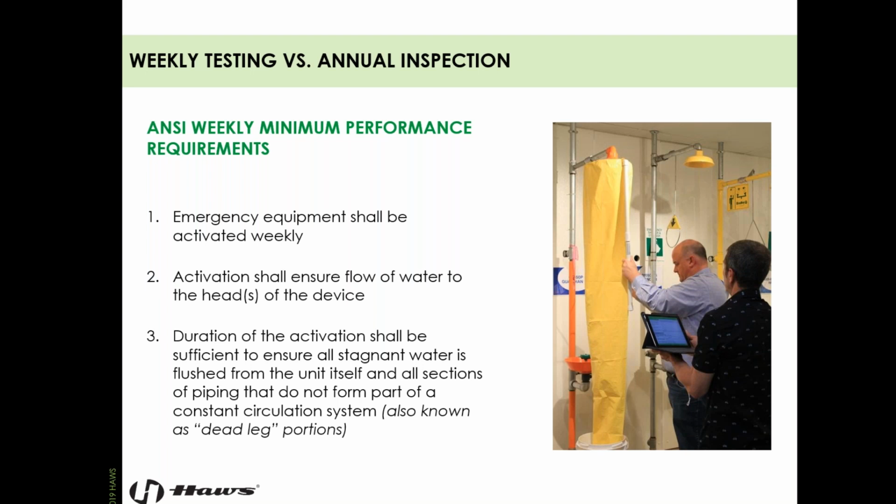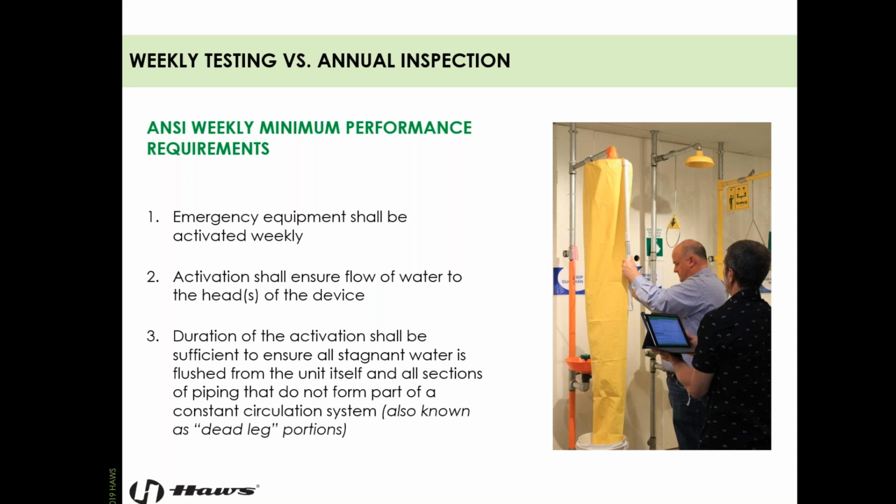But number two, activation needs to ensure the flow of water to the heads of the device, right? So if you have an eyewash, it has to be turned on. If you have a shower, it needs to be turned on. And we just have to make sure that we have flow at the piece of equipment. Number three, the duration of the activation needs to ensure that all stagnant water is flushed from the unit.